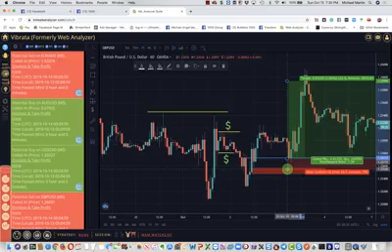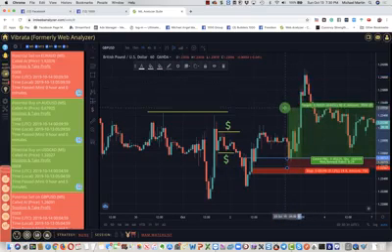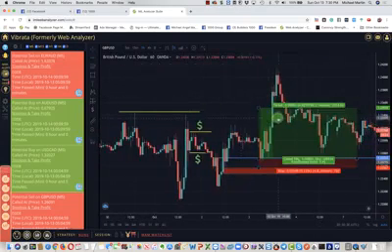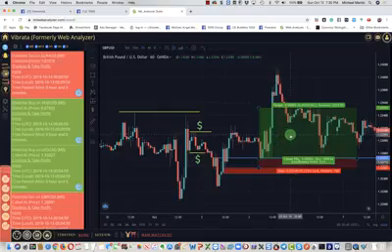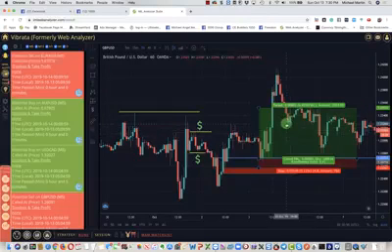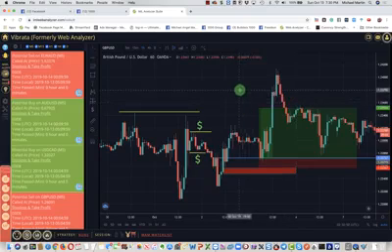Now, if you move this to here, if you had picked this as a stop loss, you're 1 to 8 on that one. 1 to almost 6 on this one, right? And I've been getting way better risk to reward than this. These are probably the worst case examples I'm showing you as far as risk to reward, which is crazy good for the retail trader. The retail trader typically goes for 1 to 2, 1 to 3. If they get 1 to 3, they're ecstatic, right? And here I'm showing you 1 to 5, 1 to 6, 1 to 8.